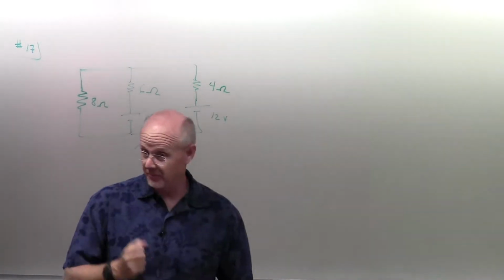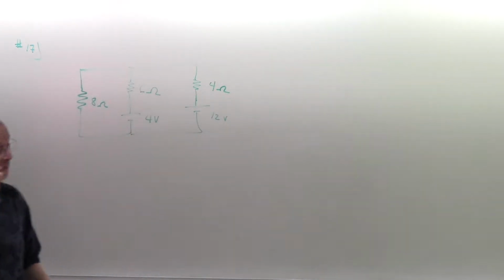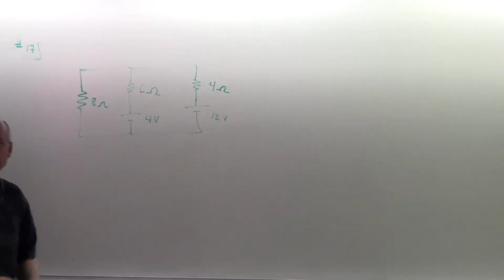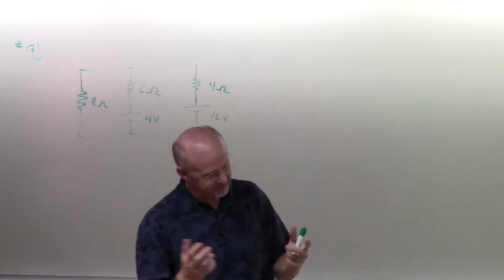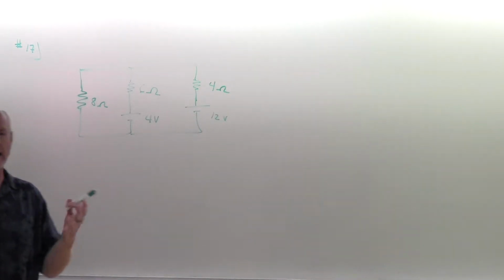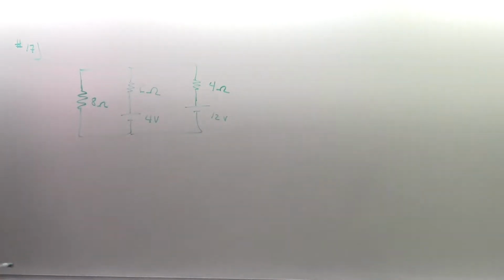So, and just by you saying that, and actually you telling me before, I know you're in the circuits class. So that's the next step, and that's what the circuits class is for. All right. So we're not going to go that far. We don't need to go that far. We could just write out our conservation of energy, our conservation of charge, put in our matrix, and solve it. Okay? And that's what I'm going to do.